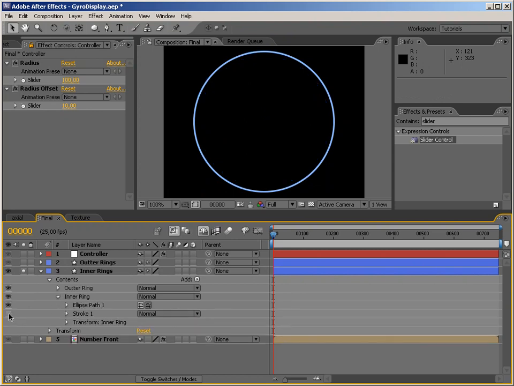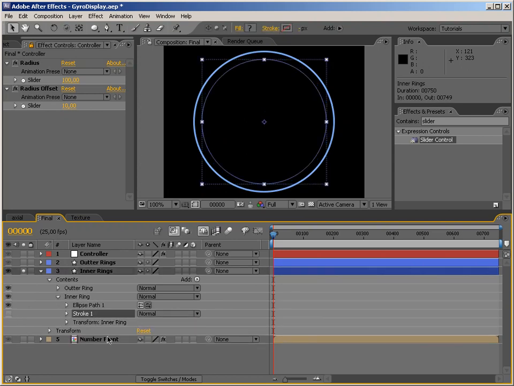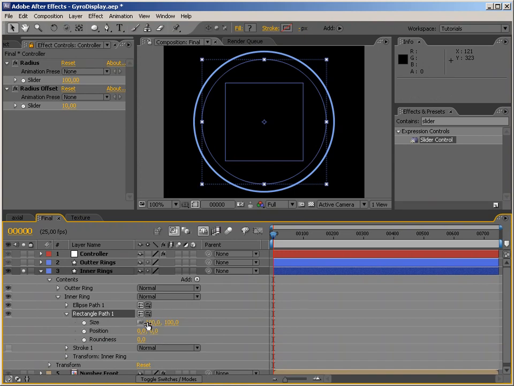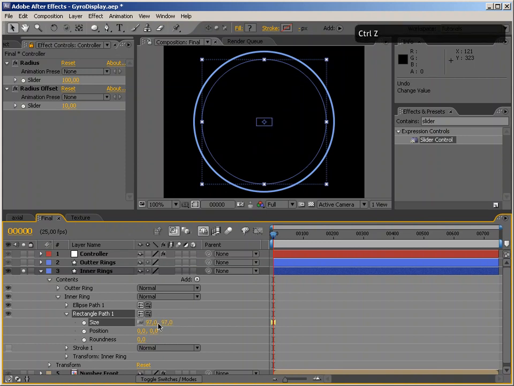I think that we can get rid of the stroke so it doesn't get in the way. And we can simply create a new rectangle. And I want to make it twice as long as it is tall. So let's maybe make it 20 by 10. And another cool thing is that, of course, when you lock those two parameters, they stay in perfect relation to each other until you reach 0. So right now they stay in relation. When I go down to 0, it goes back to square. But let's just keep it simple.